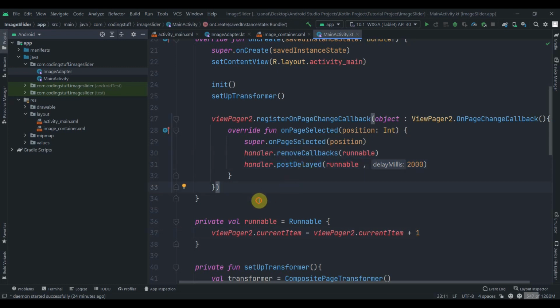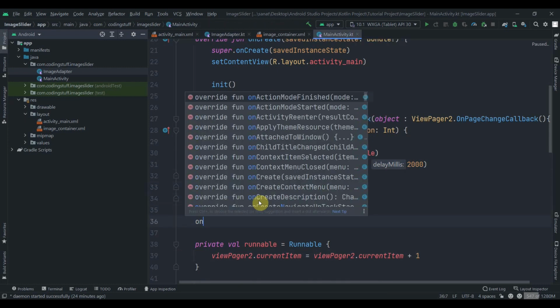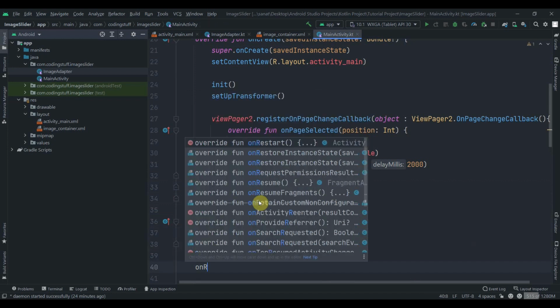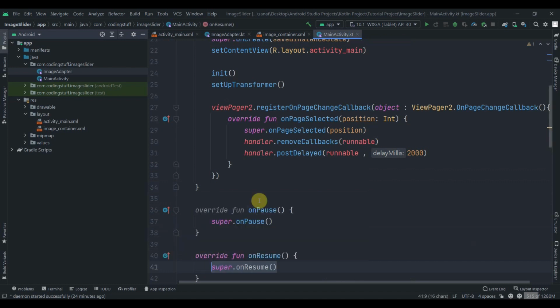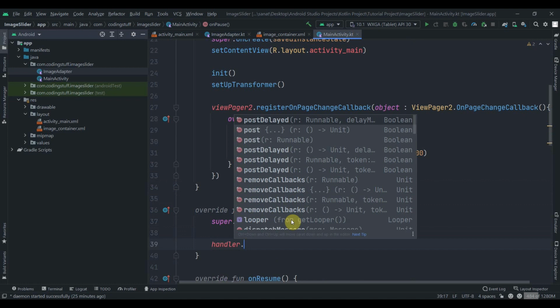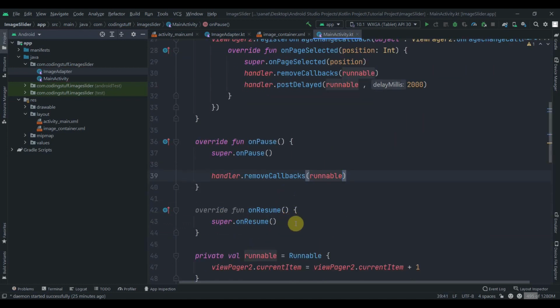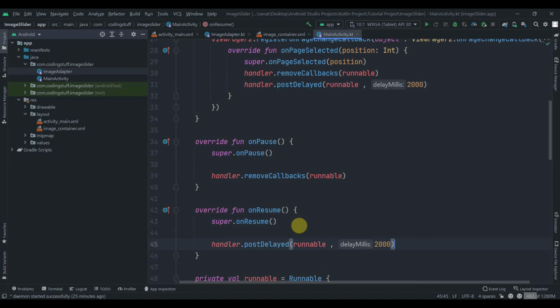So yeah, that's it. Now we'll implement two methods, which are onPause and onResume. Inside onPause we'll just remove all the callbacks. So removeCallbacks, we'll pass in the runnable, and in onResume we'll just copy this one and paste it over here.